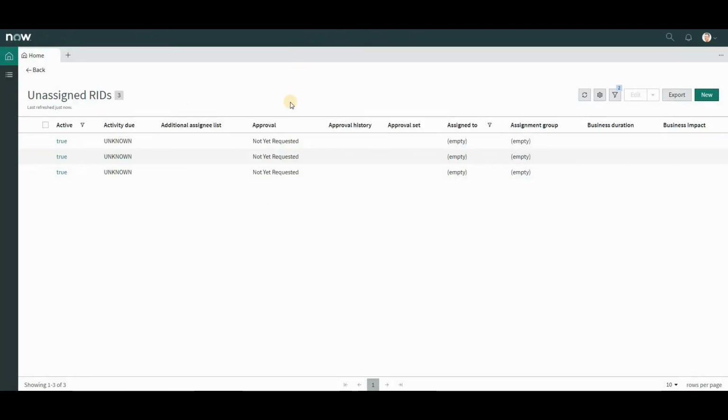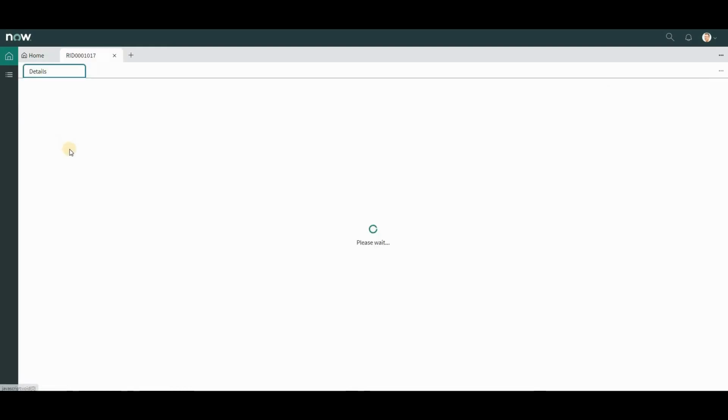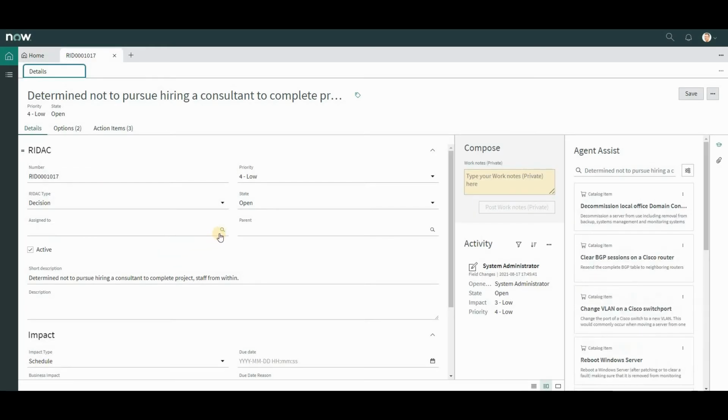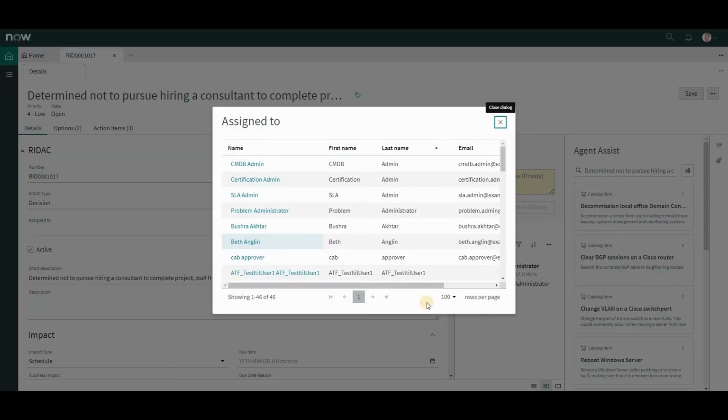If we go and take a look at the RIDs that are out there that are unassigned, and we take a look at one of them, we can see that under the assigned to, we don't see the system administrator here. So if we sort by first name, there is no system administrator. So I cannot assign one of the RIDs to myself.